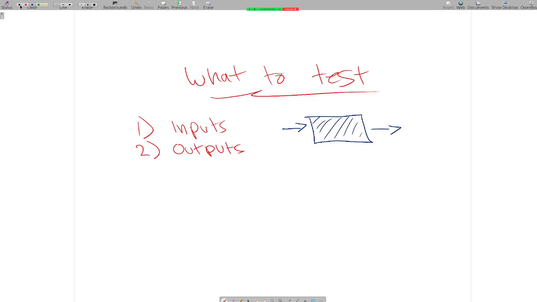Beyond that, some things that are kind of related. You want to check conditional logic.